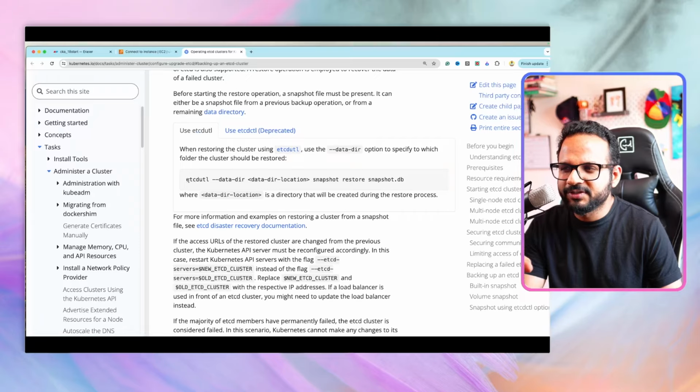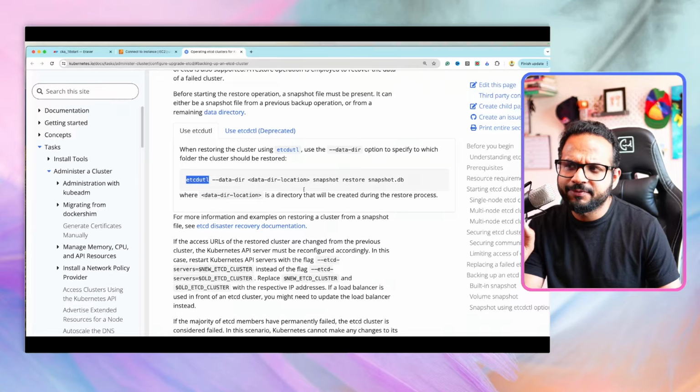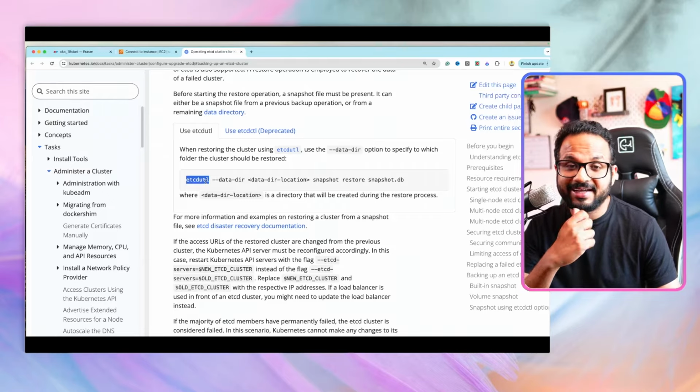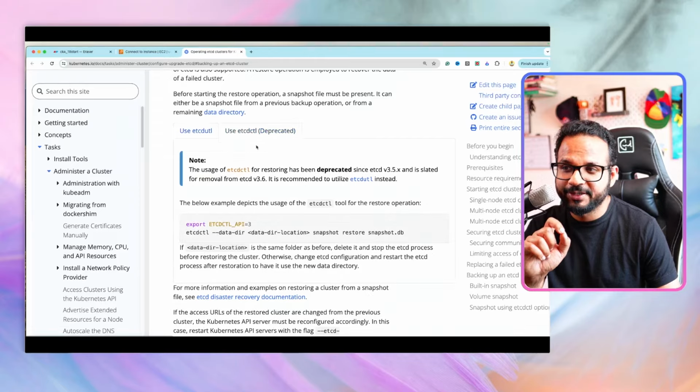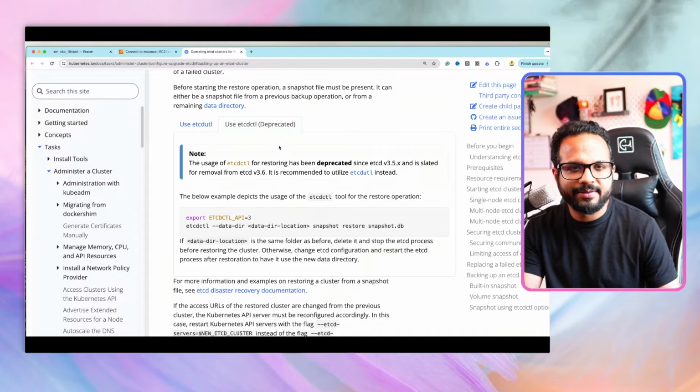There is one more thing you will see: they are using etcdutl instead of etcdctl. This is a new utility that's been introduced in etcd version 3.6. As of today, 24th June, we are using etcd version 3.5 point something, and it still uses etcdctl. It's deprecated and will be removed in 3.6. So if you are using etcd version 3.6, then you should be using this utility. It's there in the documentation, and if you are doing the exam, this utility will already be installed in the exam lab, so don't worry about it.